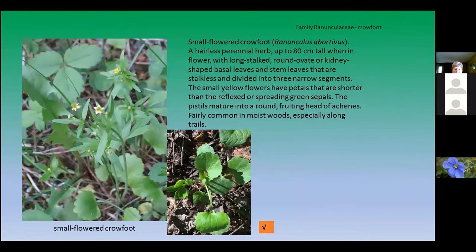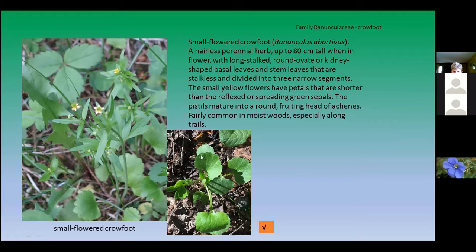I just came across this small flowered crowfoot on the trail on Saturday. It's a buttercup; buttercup and crowfoot are interchangeable. It likes moist sites and particularly, I think, trails. It is one of a small group of buttercups that have different basal leaves from the stem leaves.